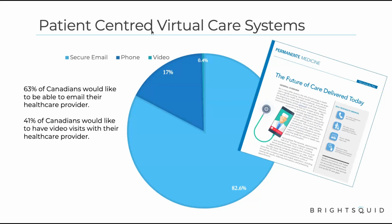And less than 0.5% of them are done by video, just to give you a sense of how clinics are really doing it and what works in practice. Most of what you're going to be doing as you set up your virtual care system and move forward with more virtual care in your practice is likely going to be secure messaging because, as I said, if you look at your day-to-day workflow personally from a patient perspective, most of how we interact with the world outside of our immediate proximity is done through text means.